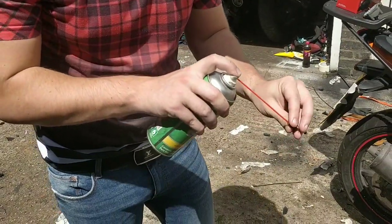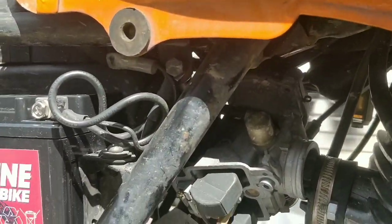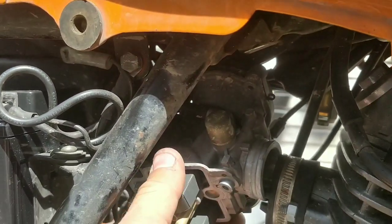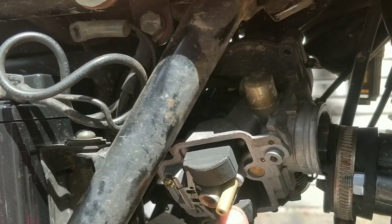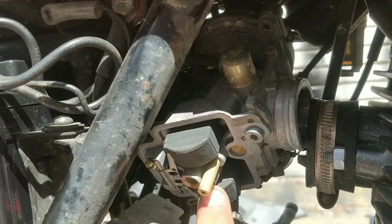This is where people get all funny about ultrasonic cleaning and stuff. I mean, no, just pop your jets out, spray your carb up and down, and get it all sorted. Now, the main jet we're going to look at is up in here. That's the idle jet. That's the jet that idles the bike, and this bike had a slight idling problem. So we're definitely going to pop that out and clean that tunnel.